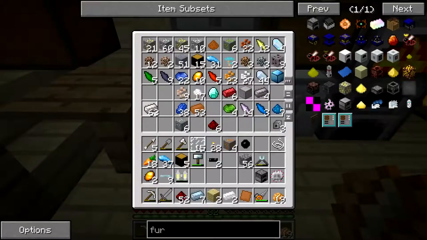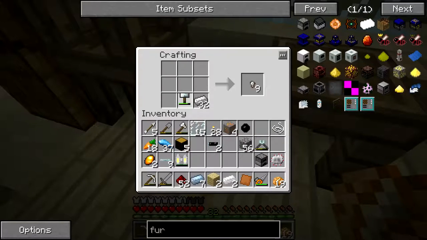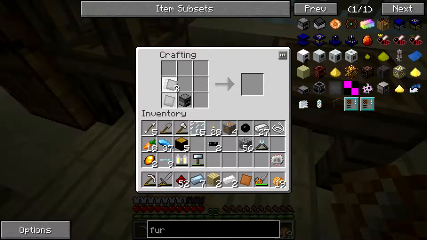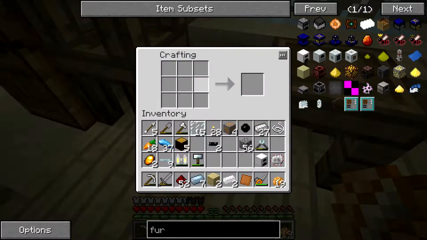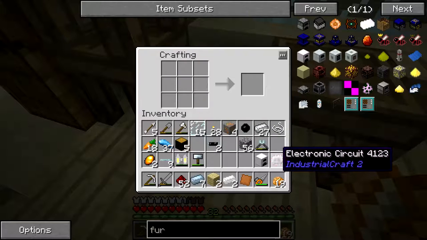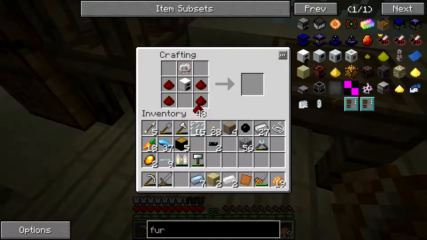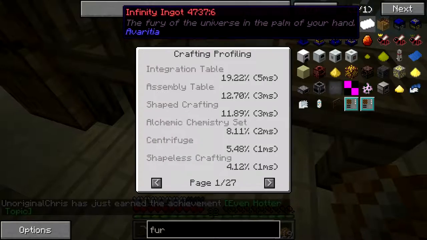I only have to do like one iron, didn't I? Curses. So, one, two, three, four, five. There we go. And now I can make it. It's this, right? Yeah. Electric furnace. Okay, and just redstone. Was it that? No. There we go. Woo!